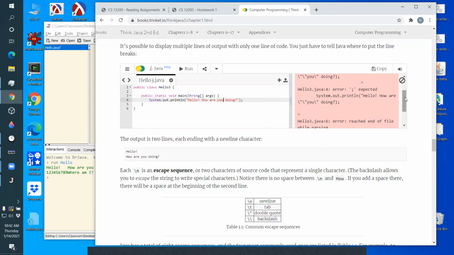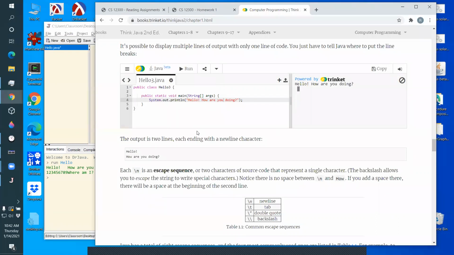Go back to this. What if I want to make this look like a line of poetry, and I want to put slashes in the middle of the line, like hello slash, as if that was a poetry thing? So what if I want to put hello and a slash right there? Okay, so I put a slash there. Notice it looks like it's inside the string. Java complained.